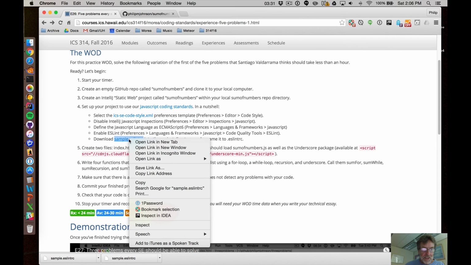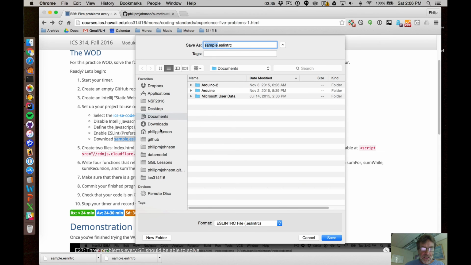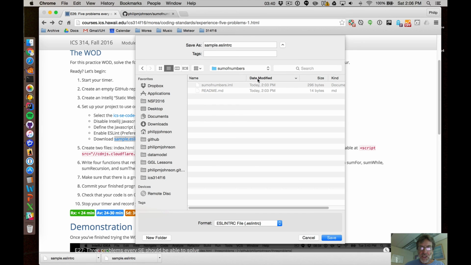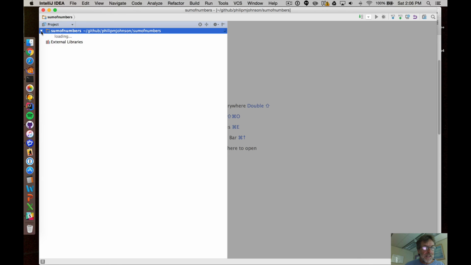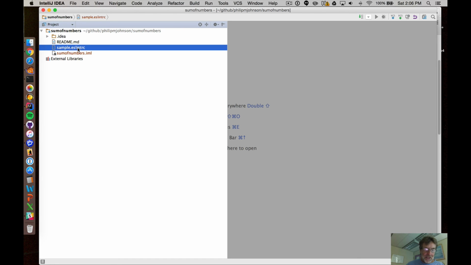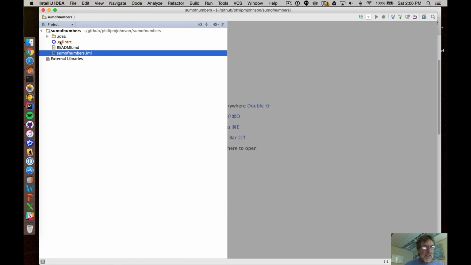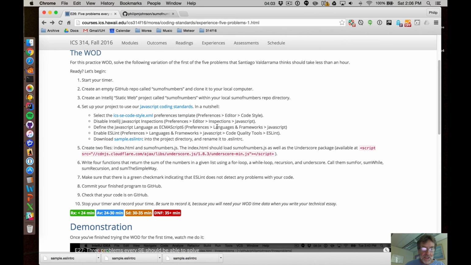So we've got to tell ESLint what we actually want it to do. So I find the fastest way to do this is to save just the sample.eslint into the directory where I'm doing stuff, and then I go back into IntelliJ, and then I see that, and I can do a Shift F6 to rename it, and now it's the .eslintrc file. There may be other ways to do it. There are other ways to do it for sure, but that's the way I found is fastest.